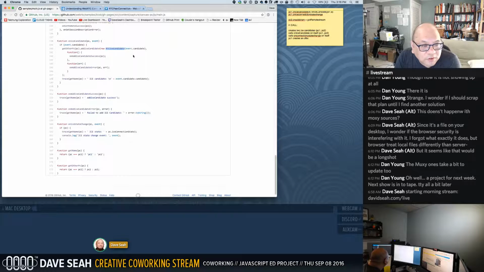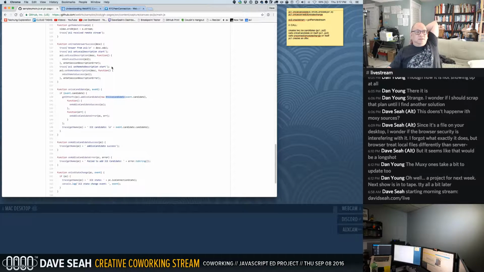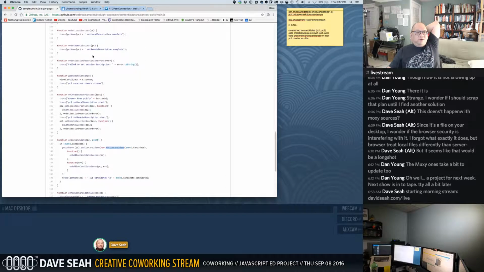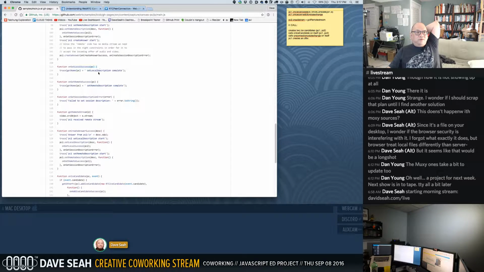So I guess on ice candidate is called for every candidate that appears, and registers the ice candidate by calling RTC ice candidate with the candidate data. But how does it know when it can run? So you're setting up these things. What's on local success? Where is this being called?